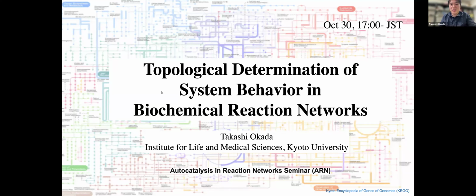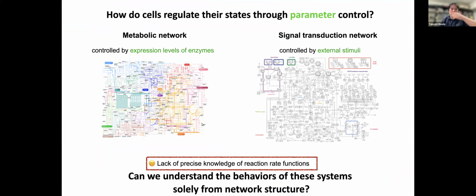My name is Takashi Okada from Kyoto University, and it's an honor to speak here. I'm excited to tell you about our studies on chemical reaction networks. Today, I'd like to present some methods of analyzing steady-state properties of reaction networks based on network topology. Okay, so let me start.